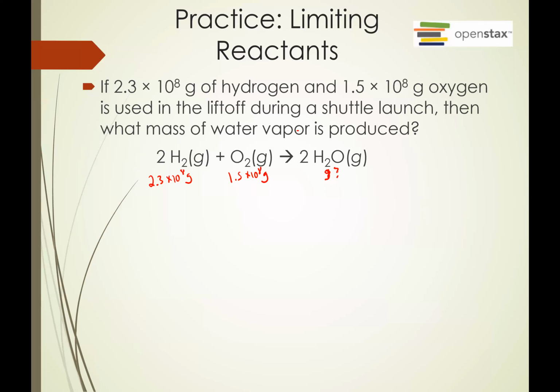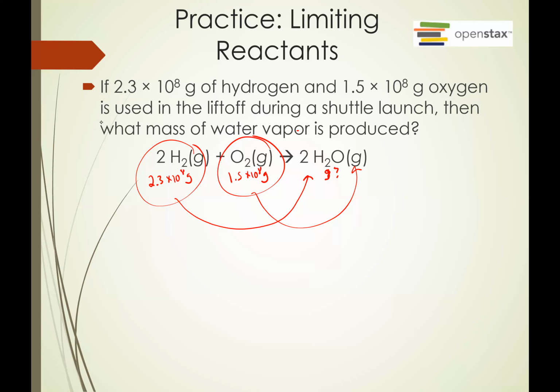So we're given two reactants. What do we have to do? One of them is going to get used up before the other one. So this is a limiting reactant problem. So whenever you're given two reactants, you got to do two problems. So that means we're going to convert hydrogen to water, and then we're going to convert oxygen to water. And then we have to pick our answer from there. So it's the same thing. You just have to do it twice now. So try this and we'll go over this in just a couple minutes.